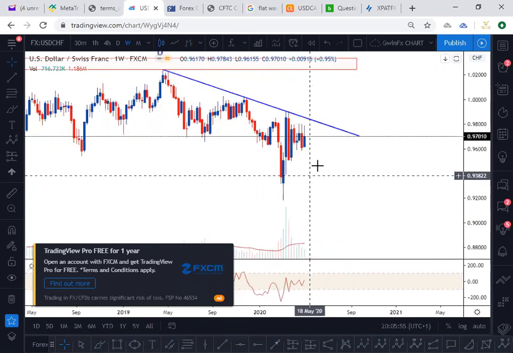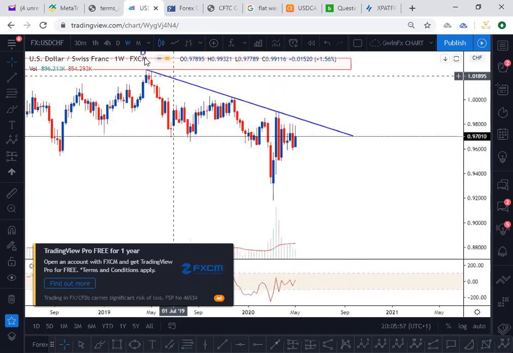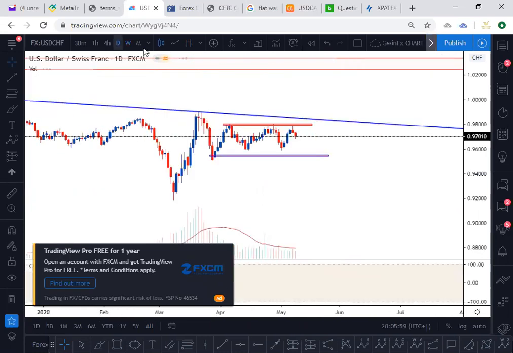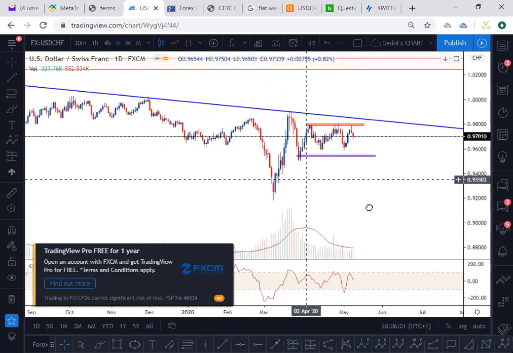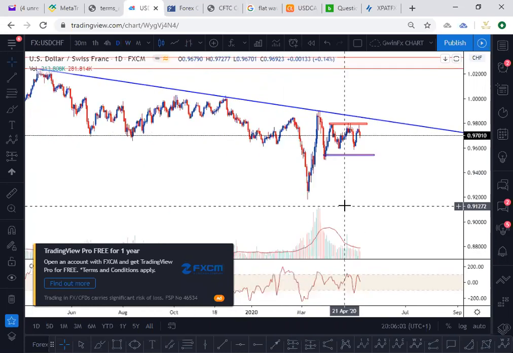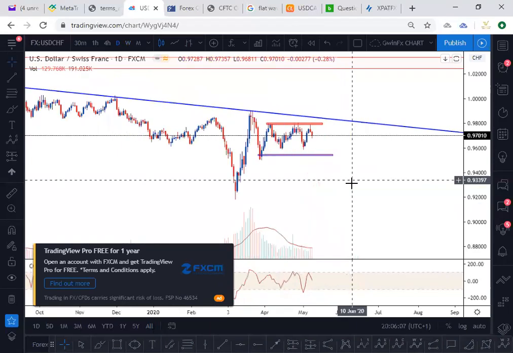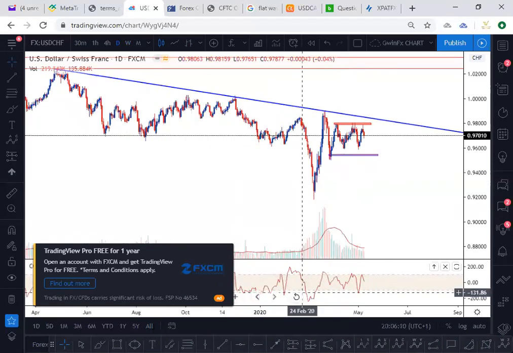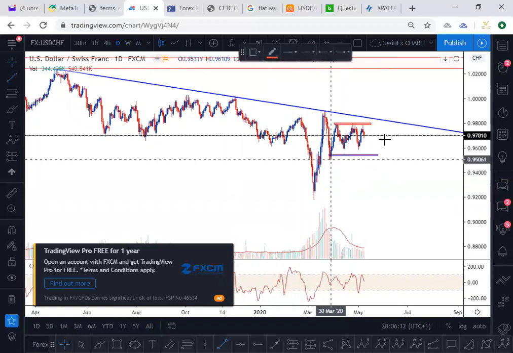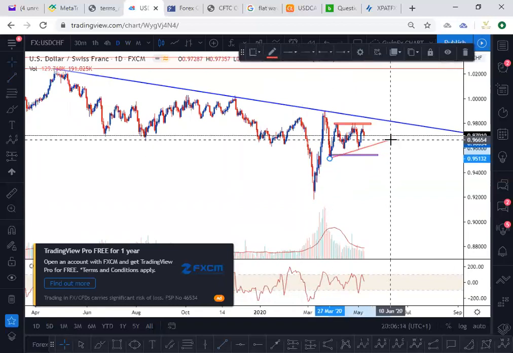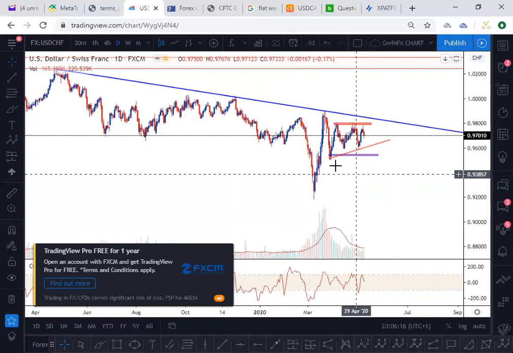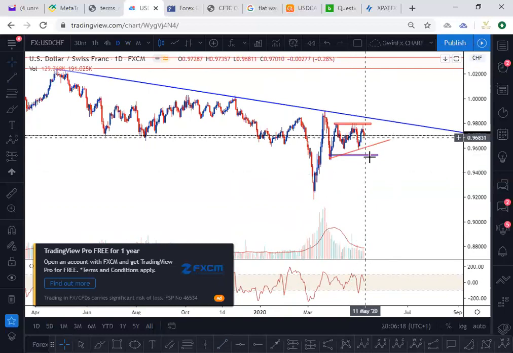So what can we clearly see? From the daily time frame, what kind of structure are we seeing? That is when we can start making decisions on how to get involved. What we can clearly see from this time frame is that the market is indeed consolidating. We have this to be a high, and we have the market in some sort of wedge.